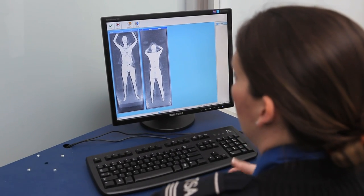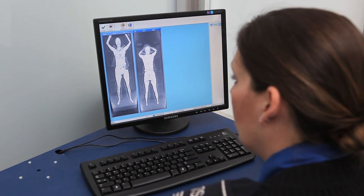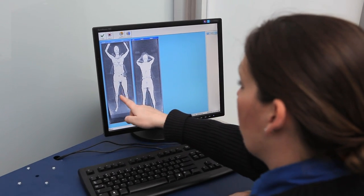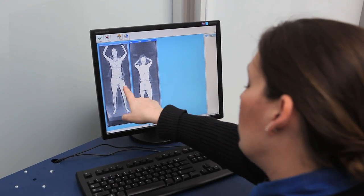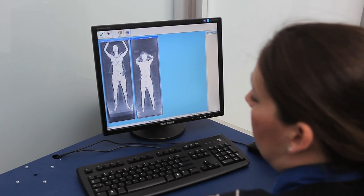That would be the anomaly. Does that go all the way up her side with that anomaly? Am I looking at it right? This one you're looking at the front and this is you're looking at the back view. So if we're looking at the left hip and then you go to the left hip and you're not seeing it here, so we do know it's on the front.